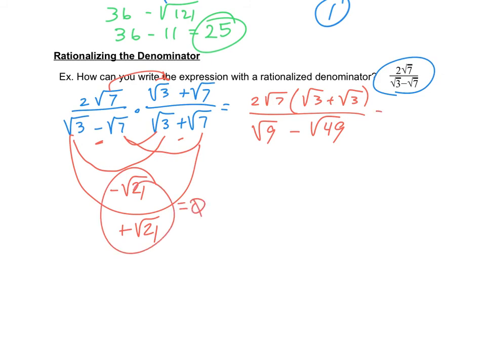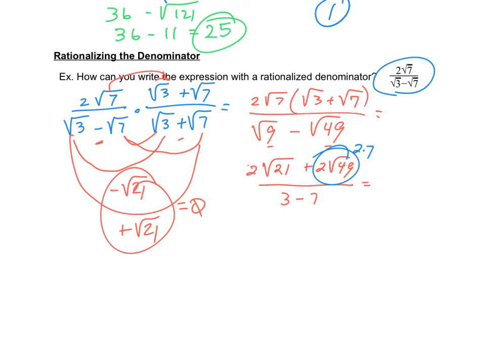So I am done rewriting my expression with a rational denominator. Now what we need to do is simplify. I did note a mistake here, so just so you know, I need to make sure that I'm putting the right values in here. And that is a 7. So let's see here, plus 2 square root of 49, all of that over 3 minus 7. We're going to simplify this expression right here too, because that should become 2 times 7.